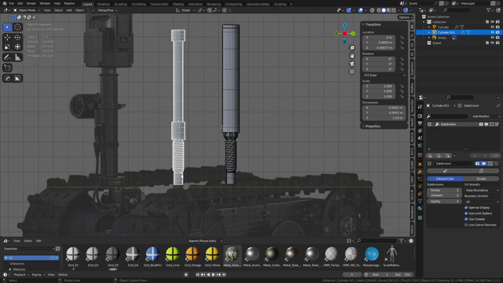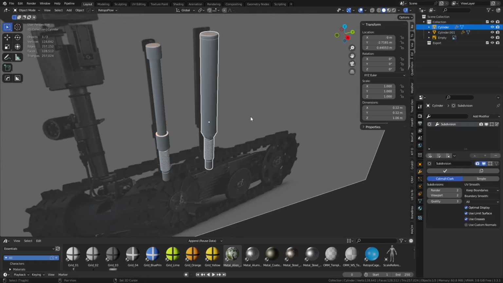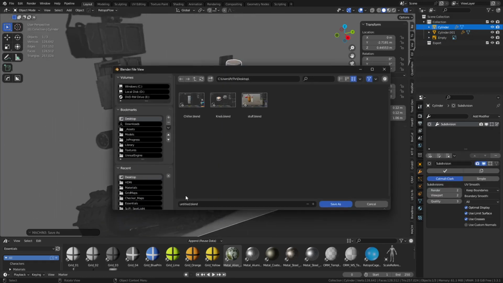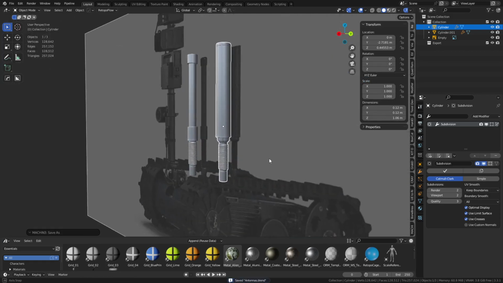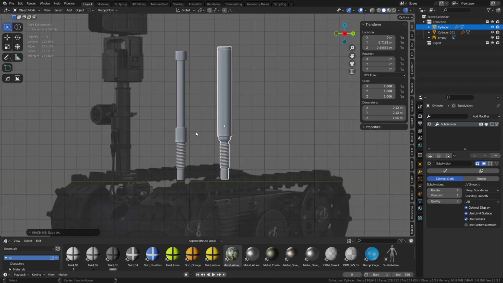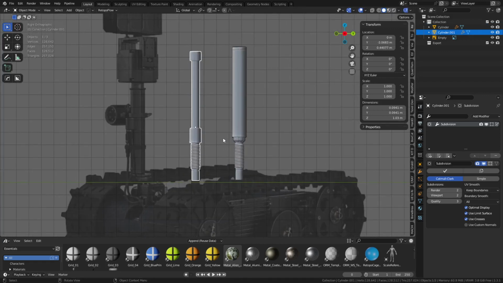But you can see we have two very solid models now. We want to save these somewhere, so I'll just say this is antennas. Not exactly. I know they're antennas, but I don't know what they are. This might be like a satellite antenna. I don't know what they do, like which bands or bandwidths or anything.